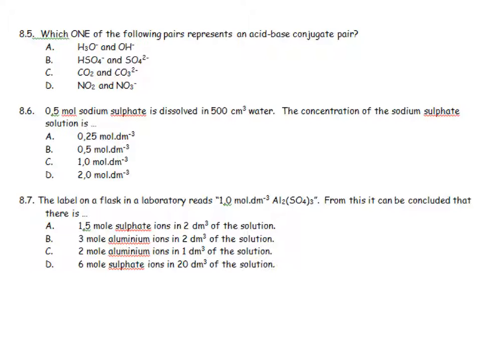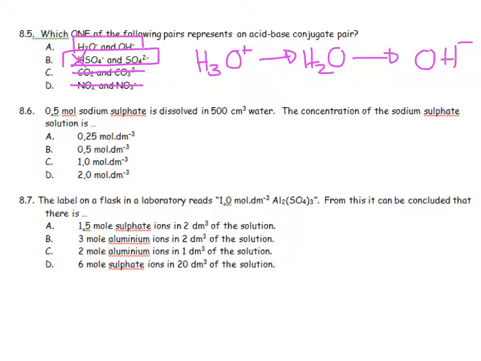Which one of the following pairs is an acid-base pair? That means there's one hydrogen between them. Here you go. When that proton is donated, you land up with the other substance. This hasn't got any protons in it, nor is that, so that's a load of rubbish. And these two are not an acid-base pair at all. If H3O plus loses that, it says H3O minus anyway, which makes it even less likely, but if H3O plus were to lose a proton, it would become H2O, not OH minus. I suppose you could then go to the next step and do that, but it's not an obvious acid-base pair. So our only correct answer is B.